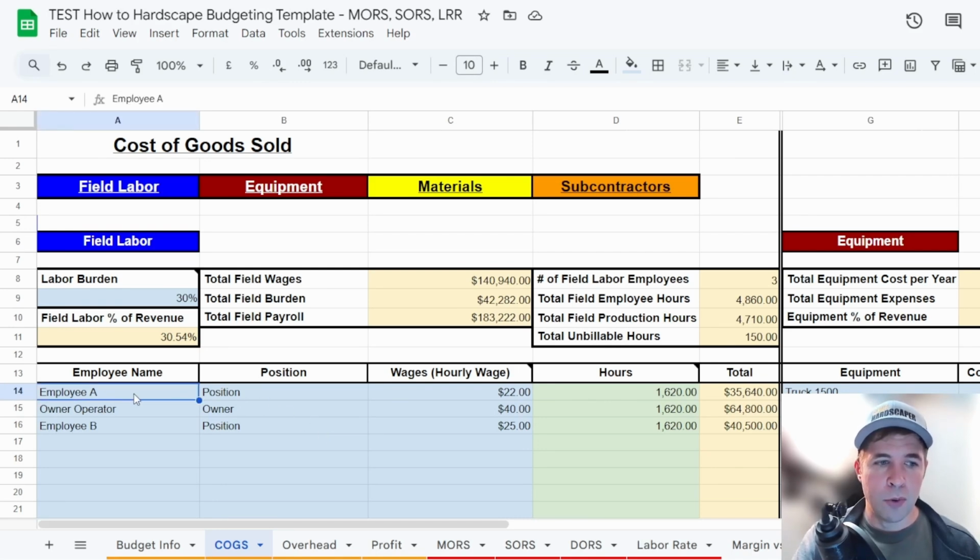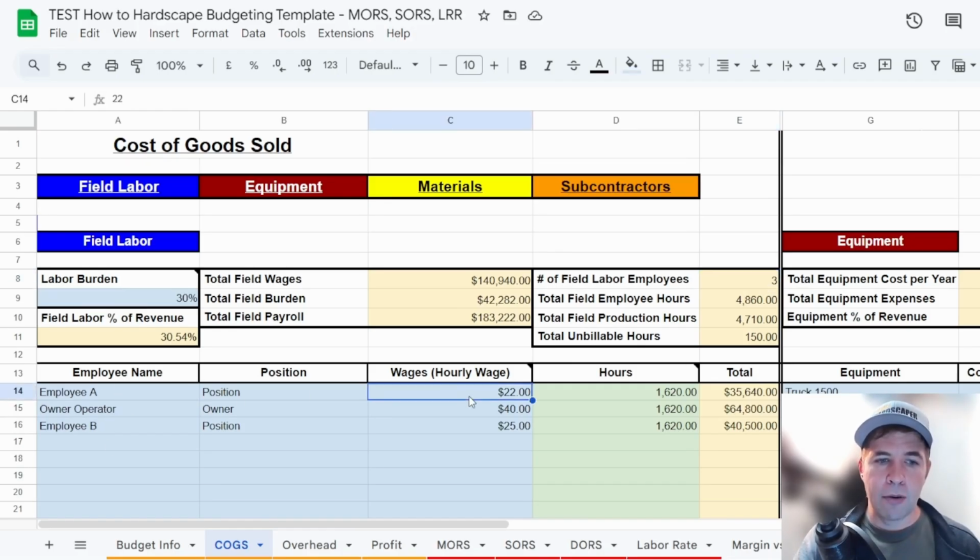and we're going to input our employee name, our position for our employee. Once again, these are just for your reference, but any input that you put into the employee name here will add up the number of field employees that you have. So you want to make sure that you don't put a space here and leave that blank, because now you'll have 4 employees when you really only have 3. Because we put a space there, I'll take that out and we'll go back down to 3. So you just want to make sure you're cognizant of that.